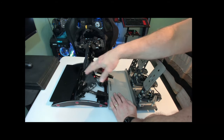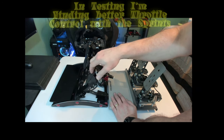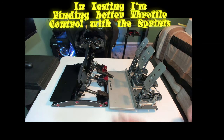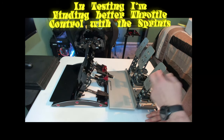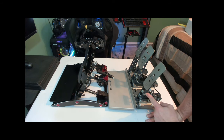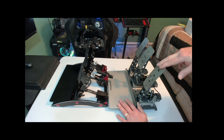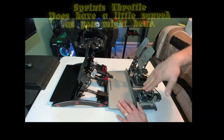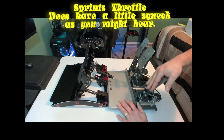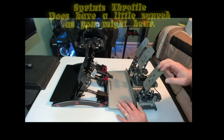These have actually been a go-to for many people for many years, but the difference is night and day between the throttle. Now, whether that's a good thing or bad thing for you, I'm not sure. I like a light throttle myself, so I'm a little bit apprehensive about a heavier throttle with the Heusinkveld. However, this is set on the medium setting right here, and you can go a little bit lighter with it. I'm going to play with it just like it is now to see how I like it. I did put it on the floor and put my foot on it, and it felt fine. It felt a little stiff, but all in all, it's just very robust feeling.